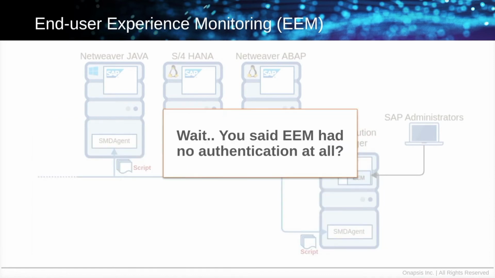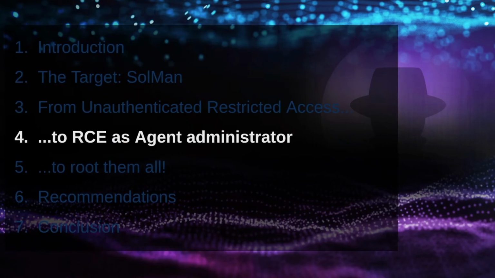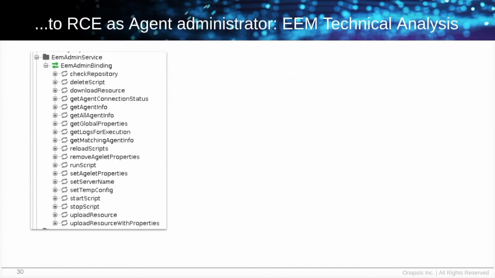But if you think about it for a little, Yvan told you that this application wasn't requiring authentication. So this means that an attacker could do the same: create a script, upload it, and then get it deployed. So that was our first question. And in order to answer it, and to have a POC of something that is actually working, we needed to get more involved in the application and how it works. So that's the topic of our next chapter, which is a more in-depth and technical analysis of the application.